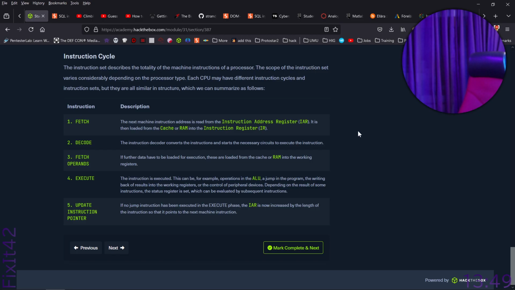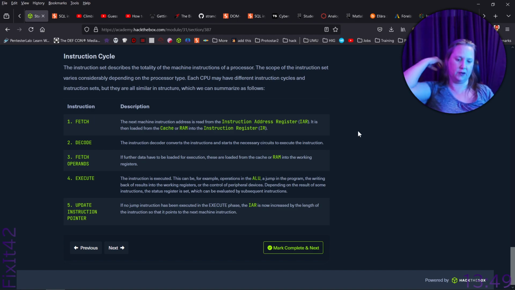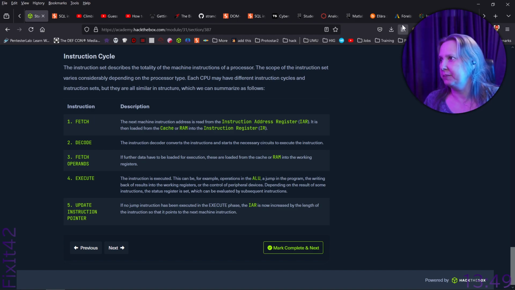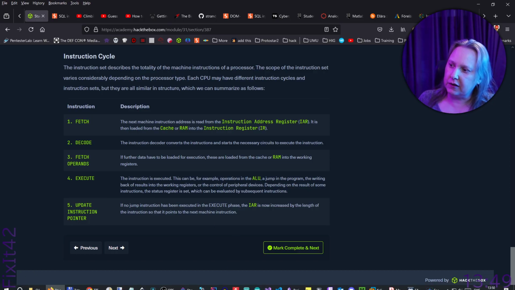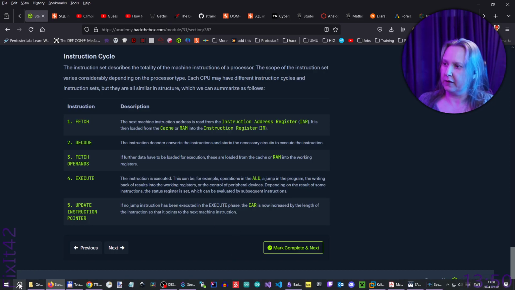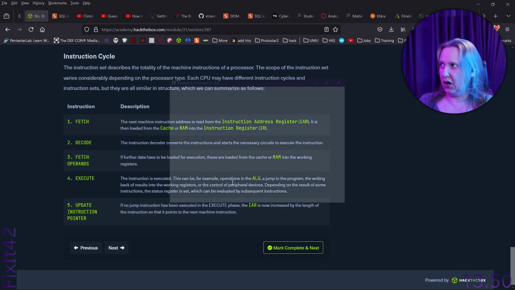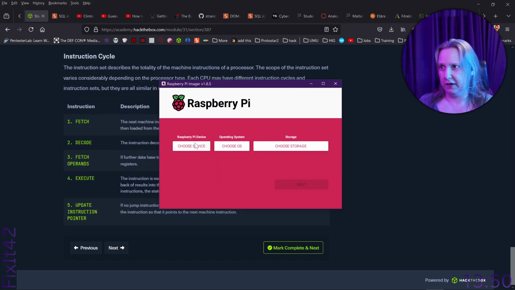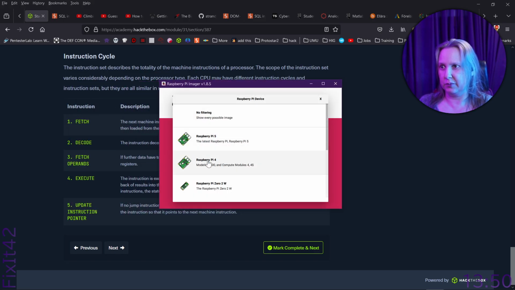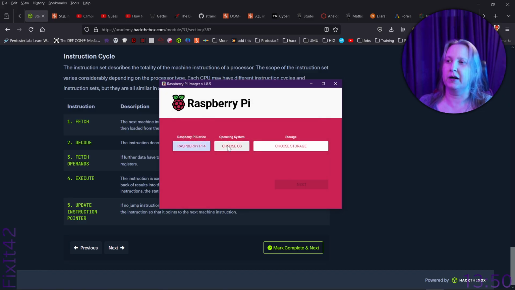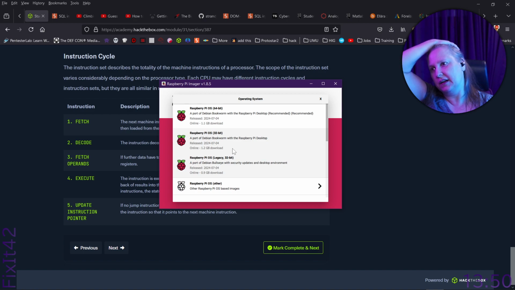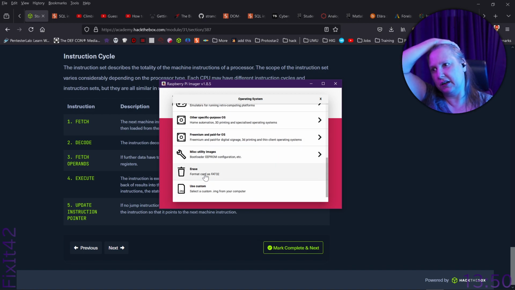So let's just start another attempt on this at the same time. Doing this because that's a long wait, you know, burning an SD card. So I think that what I did the first time, when I installed Kali, was without this thing's own image here. So we chose, well, this is what Raspberry Pi it is. There's a Pi 4B 8 gigs, and the operating system here we select custom.